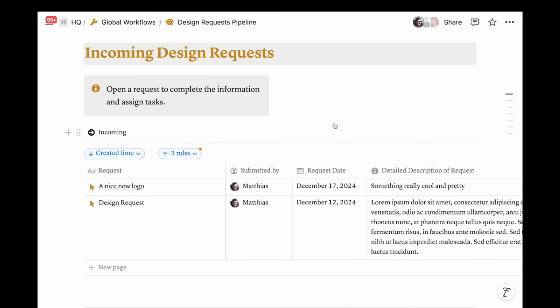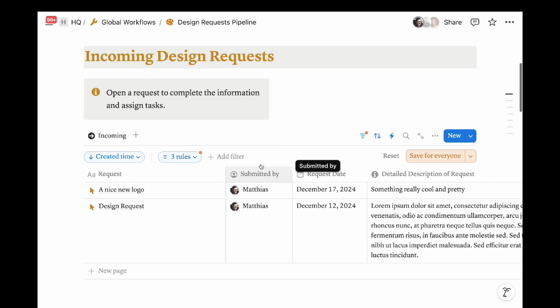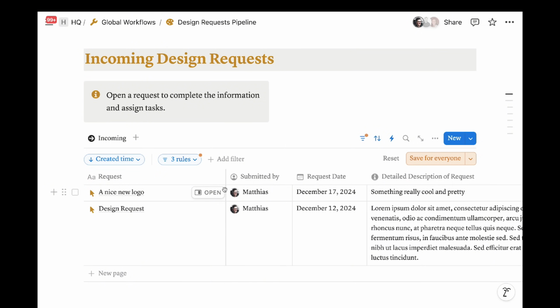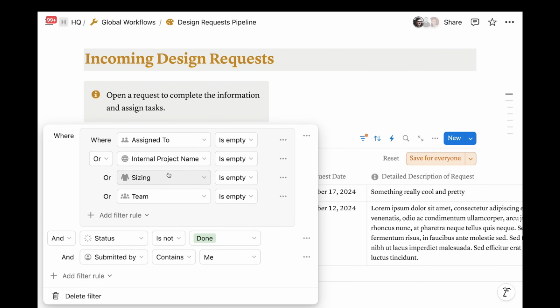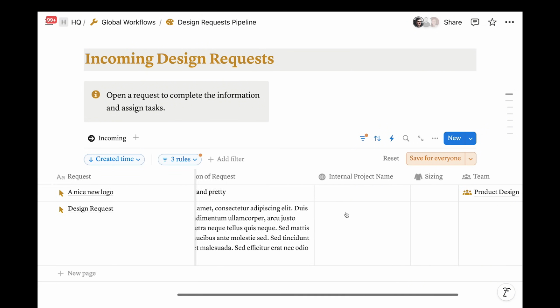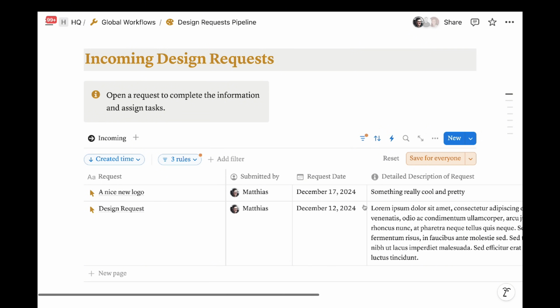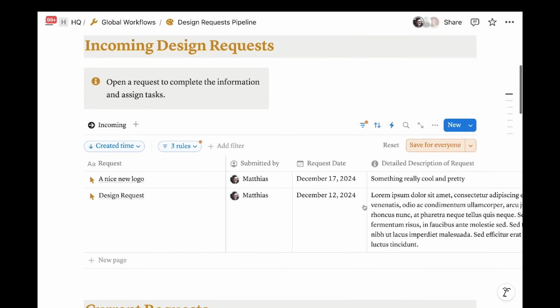And then we can create a different dashboard for our internal team to work on this, right? The one view is for the externals, or for the other team members, to submit these requests. And this is then the view where we can modify things. We can say we want a view of our inbox where all the things come in, and we only show entries where we haven't assigned this internal information yet, right? Who is supposed to do it and what is the size. We can show that on a database, so we can add it directly from here. And this makes it really, really smooth to manage these workflows.